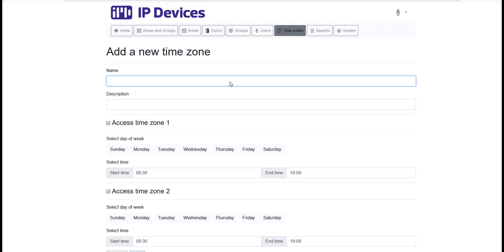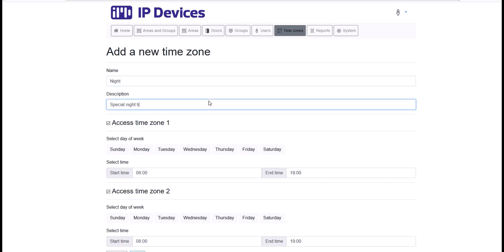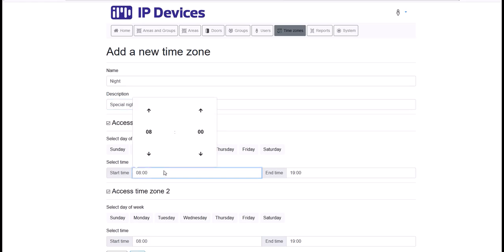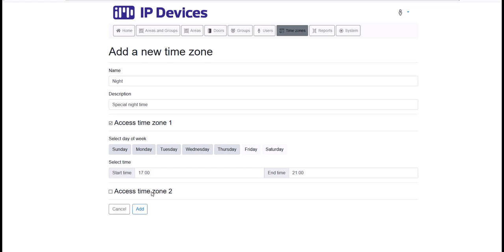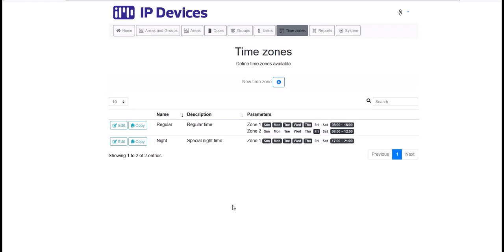Let's call it night time, which will be from 5 in the afternoon to 21, also Sunday to Thursday, with no access time too. Okay, we have two time zones.